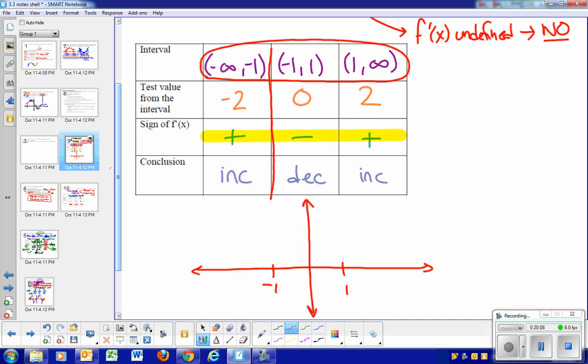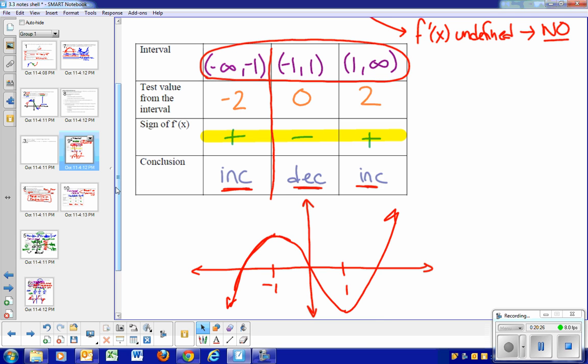I don't really know where this is placed on the graph relatively. I don't know where the y's are, so I haven't bothered to do that, but it's something that's going uphill, that's this, then downhill, that's this, and then uphill again, so that's this. So it's something like that, okay? I don't know exactly, but something along those lines.